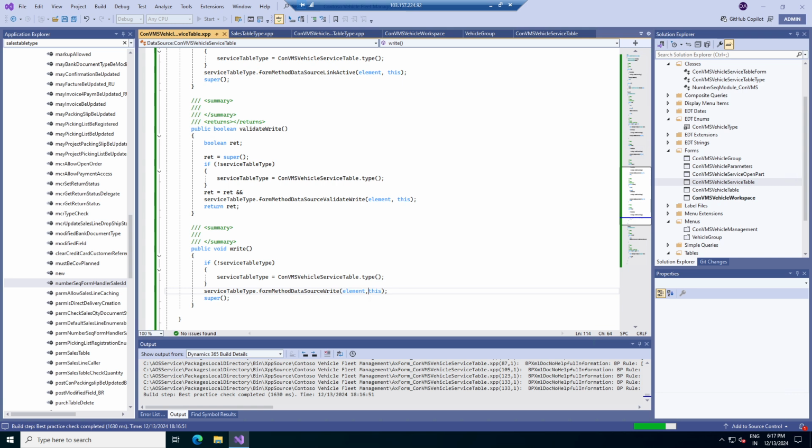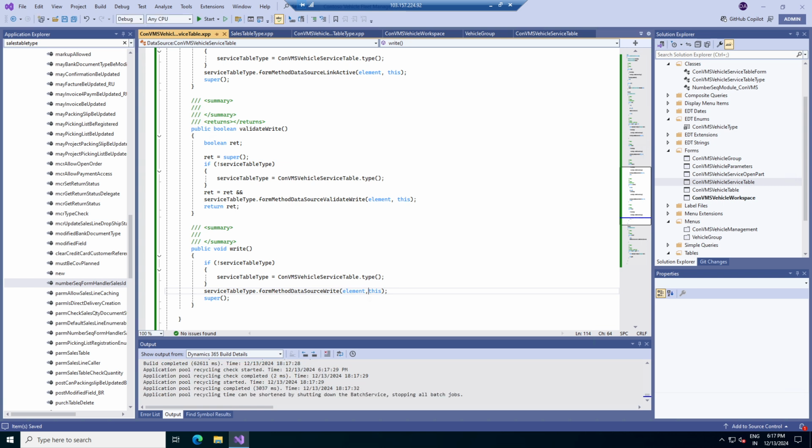So whatever we have done, this seems to be a very big task, but it is very simple. Whenever you are working with a number sequence, the same methods will be utilized, and it is the main core part of the whole business logic. Going further, number sequence is the heart of all the ERP systems, and it is unique. It should be unique, so that's why we need to follow all these steps. So build is now completed. Everything is done.